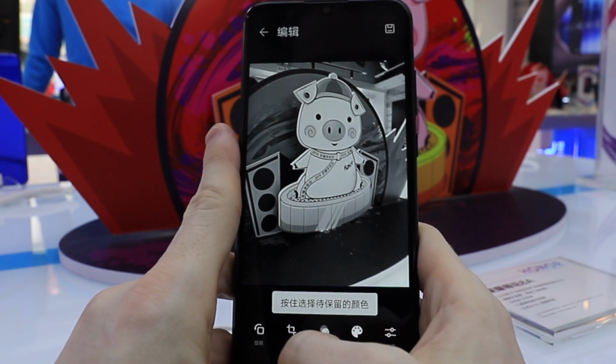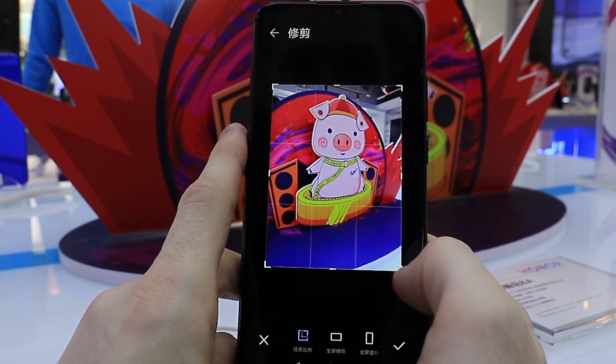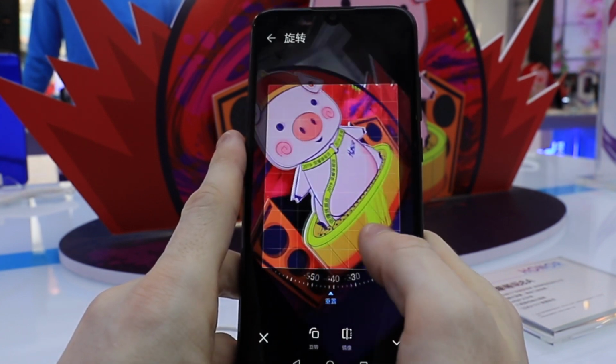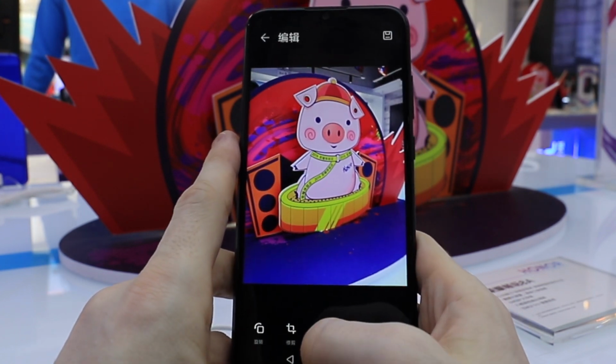In addition, you can go into the settings and you can edit the photo. You can make it larger or smaller, or zoom in or change the color. When I was playing with the camera, I couldn't zoom in or out in the camera app. So when I was taking the photo, I couldn't zoom in to get closer to things. It was only after I'd actually taken the photo that I could go into the settings and edit the photo, zoom in, zoom out, change things, change angles, things like that.